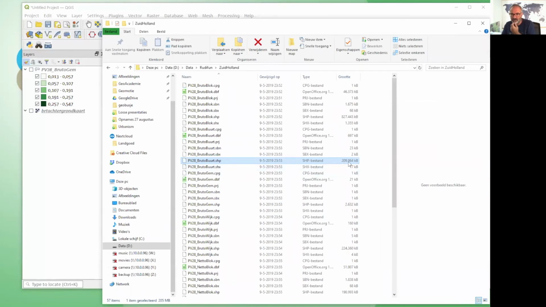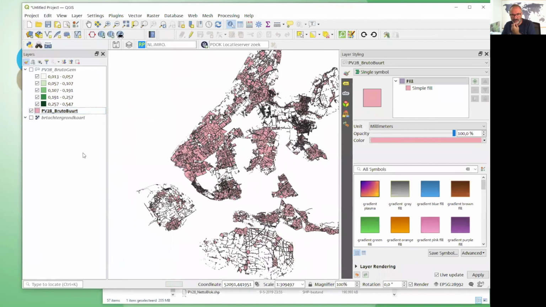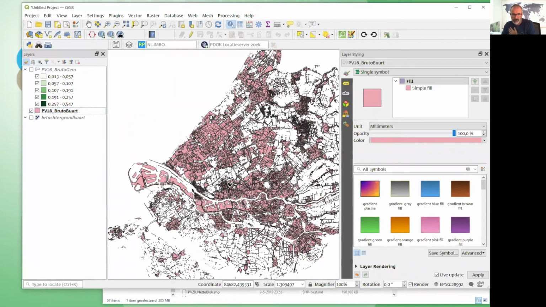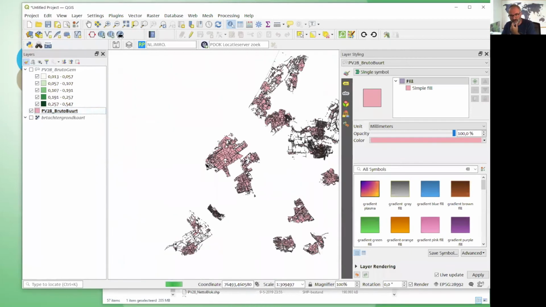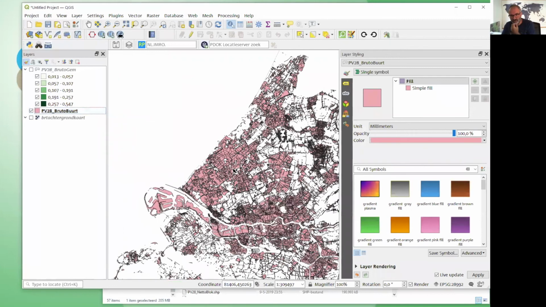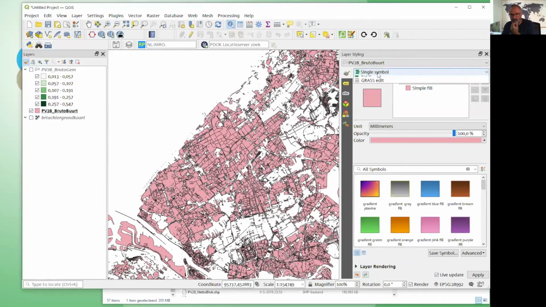It's quite a big file already. If I go by block, it's even larger. But let's have a look at this. You can handle this. If you look at the documentation for this, you can see that it only looks at really built-up area and not at the fields in between. So you see a kind of urban fabric already here.